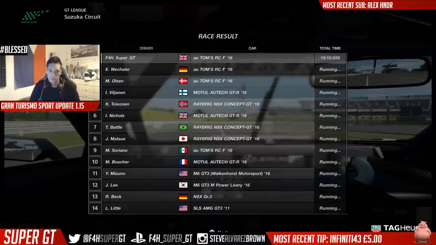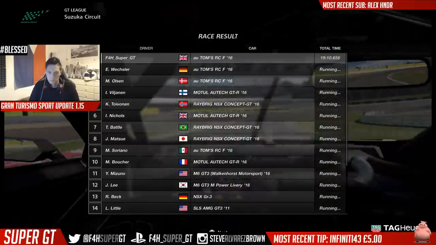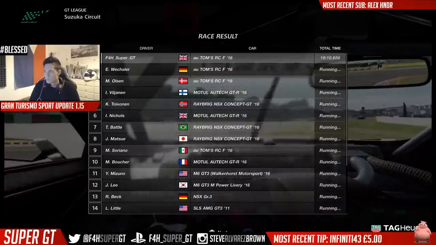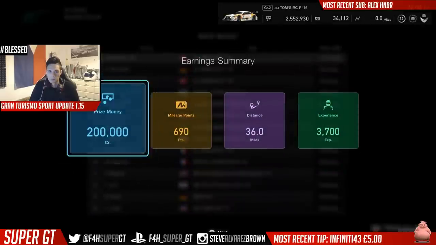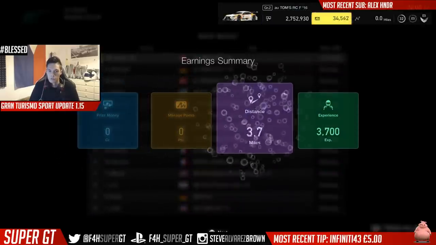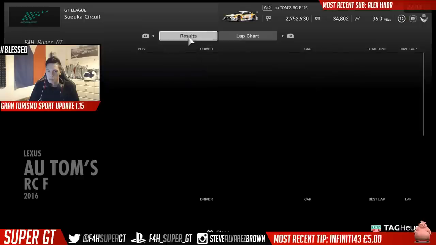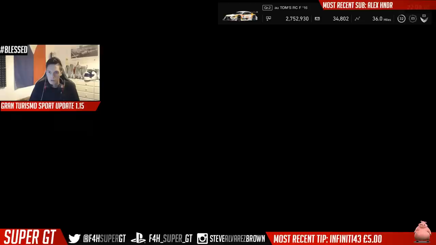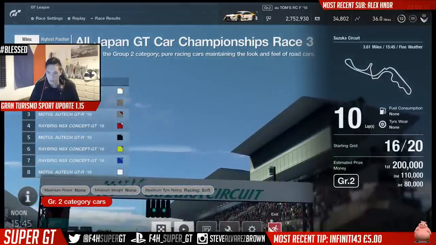19 minutes. So top 3 were all the same car as me. But that was a cool little race. I enjoyed that. Those cars are really nice to drive. And we've got 200,000 credits back because I need some more after spending about 2 million on the cars. A 151.4. I don't know how that stacks up. If you've done any quicker, do let me know how quick you've gone.